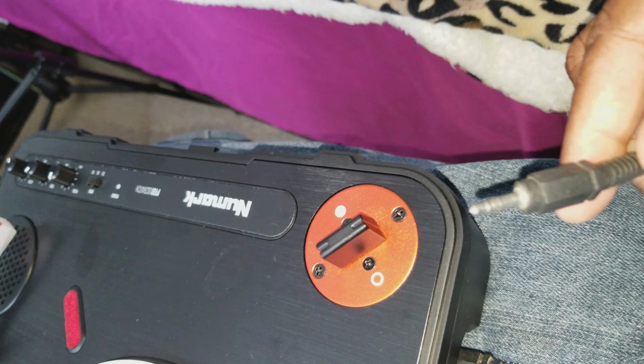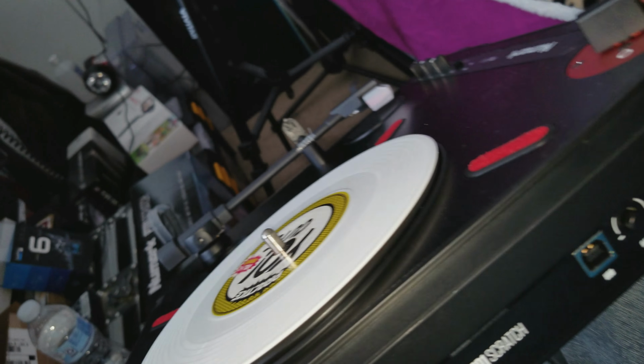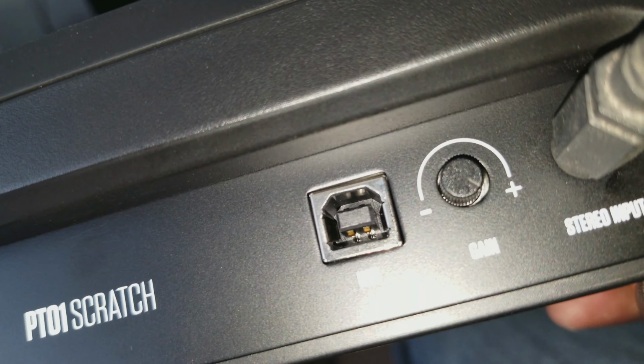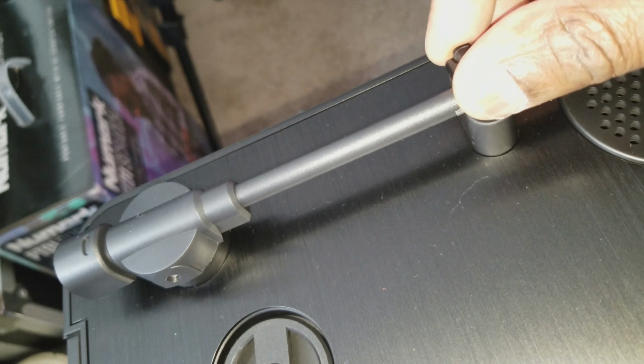This cable here is going to go into my phone for the music, and this is the input, by the way. Let me show you guys. See right there, let me hold that up real good, that is a stereo input. So now you can play music in, and you got a gain right there, so you can turn it up. And then on the other side, let me load that back in place. You have an output over here.